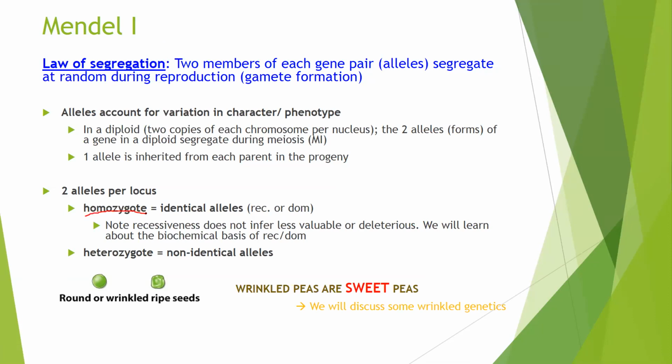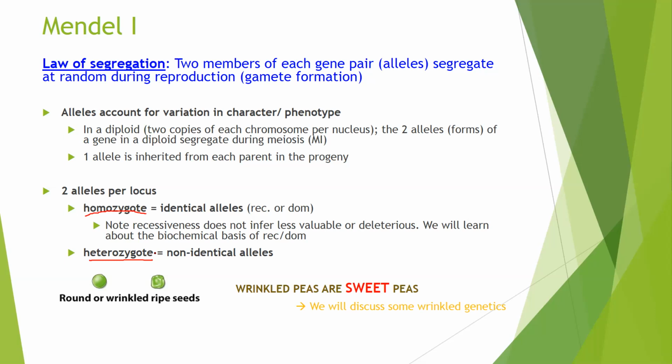Now we have two very important concepts here: homozygous and heterozygous. Last time some student asked me the difference between homozygous, heterozygous, and homologous. Those are totally different levels of concepts. If two chromosomes are paired, similar to each other and carrying almost the same genes, we call them homologous chromosomes. However, if we compare two different chromosomes, they are non-homologous chromosomes. So homologous is used at the chromosome level.